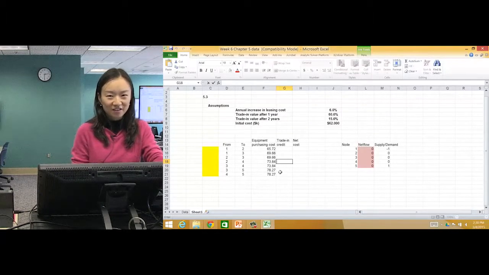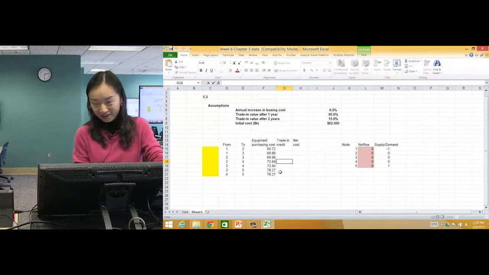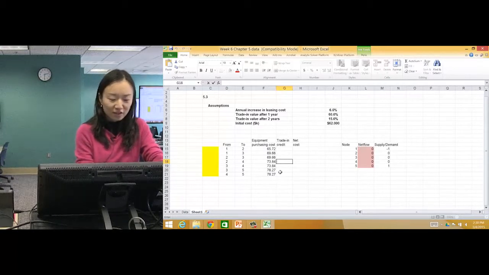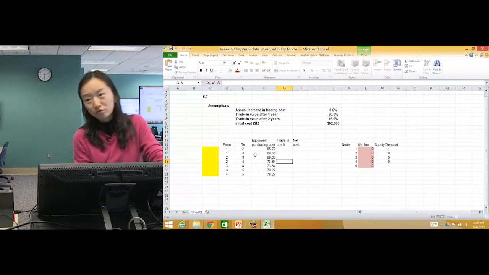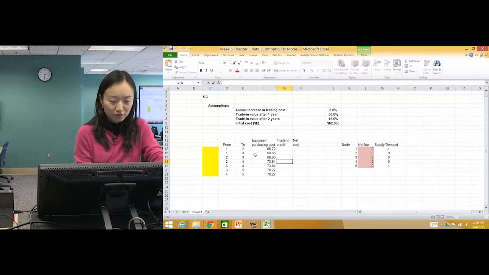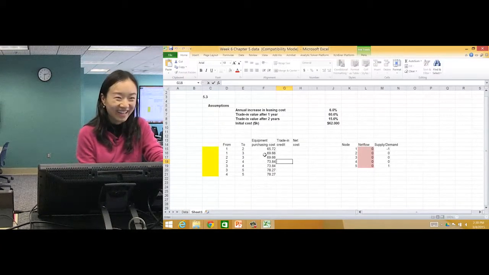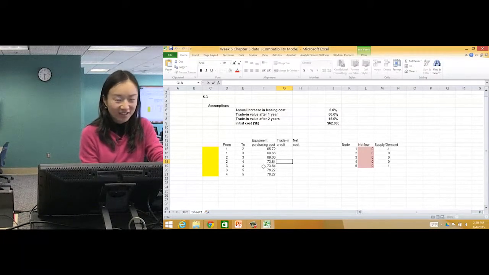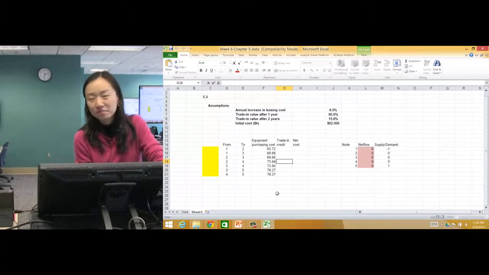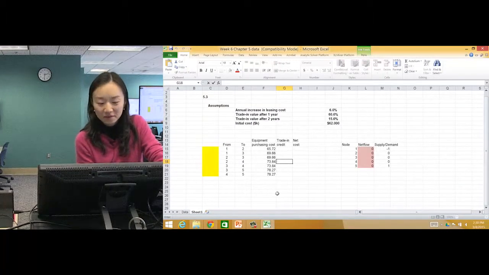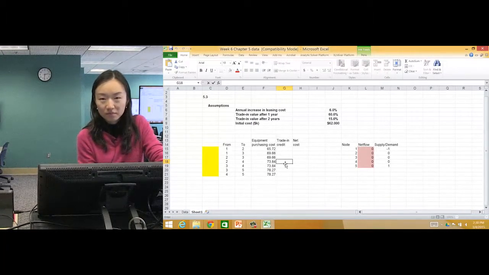Which one is it? Who says 65.72? Okay. Who says 69.66? What about the rest? It depends on which one you use, right? Trade-in credit could be 15%.